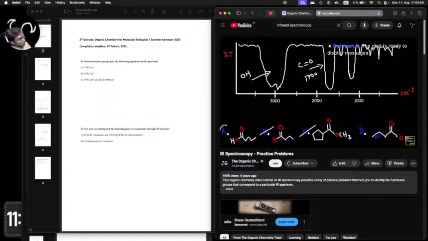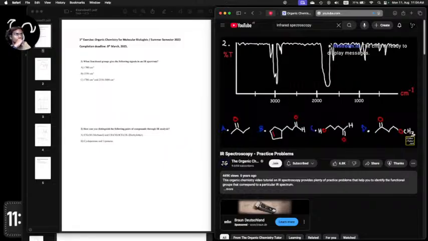So right now, we're between choices A and D. The difference between choice A and D is the presence of the triple bond. Now, it's important to know that the C triple bond C stretch occurs at 2200. We don't have any signal at 2200. Therefore, we could eliminate answer choice D. So we could say that this particular graph corresponds to answer choice A.